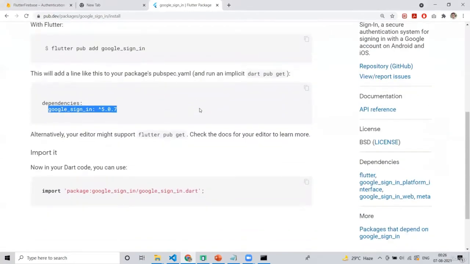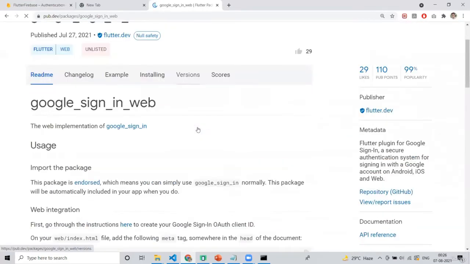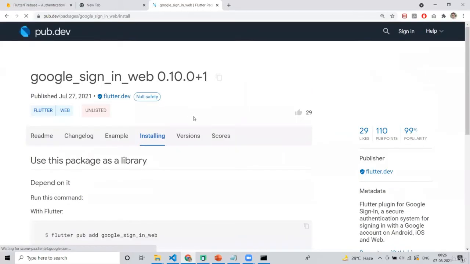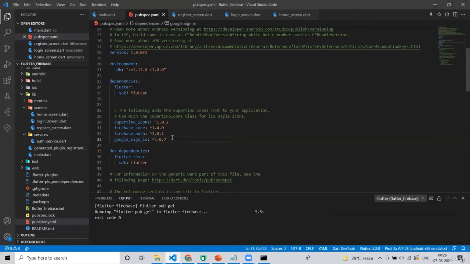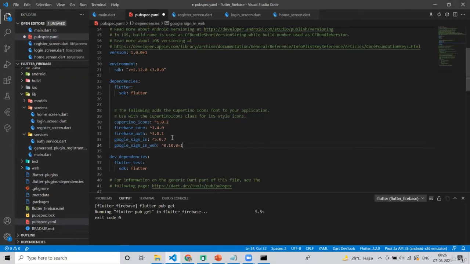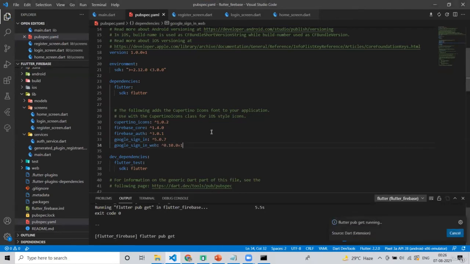And after that, another dependency required is google_sign_in_web. Just copy and install it as well.